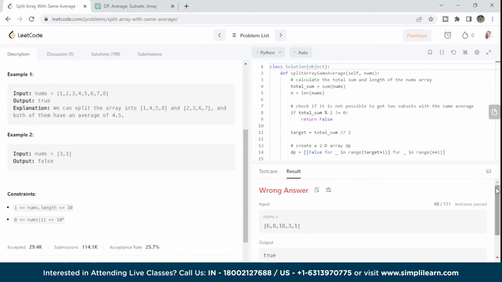But still, it is just able to pass 68 test cases out of 111, which is almost 50 to 60% of total amount of test cases. So let's move on to the next question.